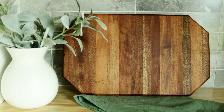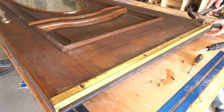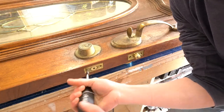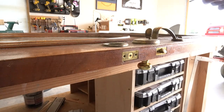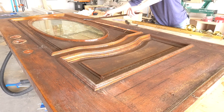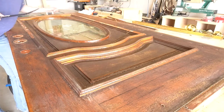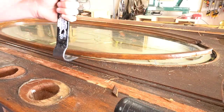So I made a simple cutting board. Making the cutting board was the easy part, but cutting down the door was a little more challenging than I expected. First thing was first, I removed all of the hardware from the door to get started — you can probably tell this was all the original hardware as well. I was going to use my circular saw to cut the sides of the door off first, so I needed a fairly flat surface to run my saw base along. I used a pry bar and a hammer to remove the trim along the bottom and to carefully remove the trim around the glass panel.